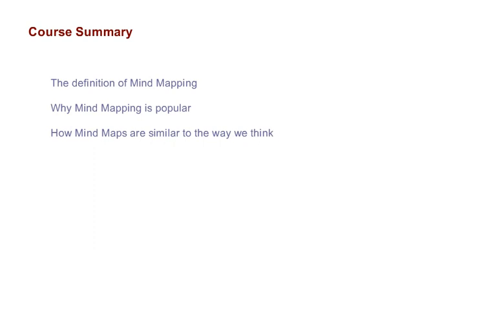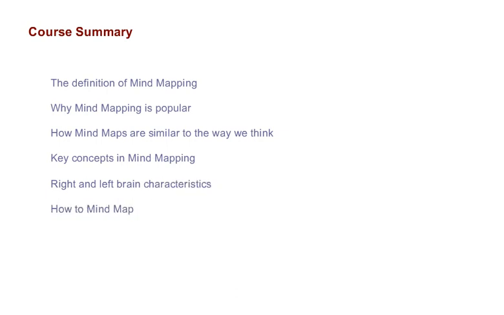Well, we've come to the end of our short course on mind mapping. And so in this course, you've learned the definition of a mind map, why it's so popular, how mind mapping is similar to how we think, the important concepts in mind mapping, how to identify the differences between right and left brain thinking, how to mind map, and finally, places that you can use mind mapping.